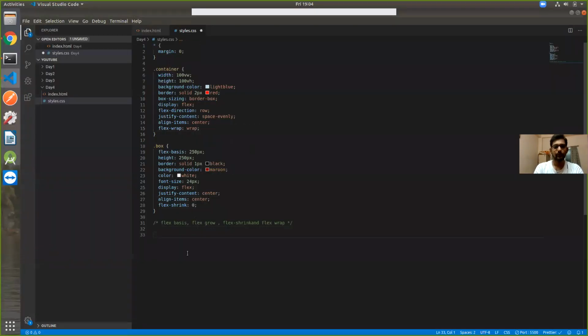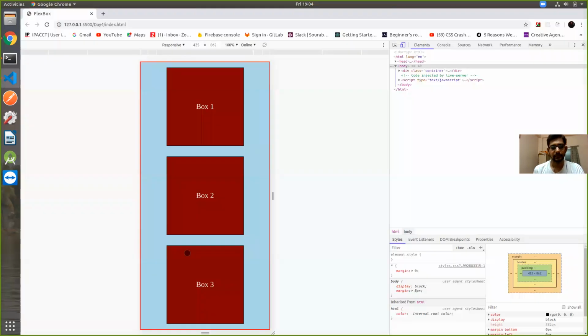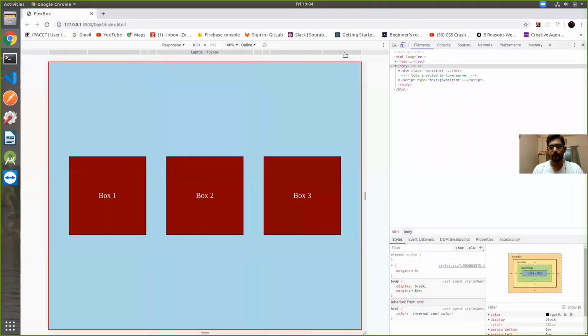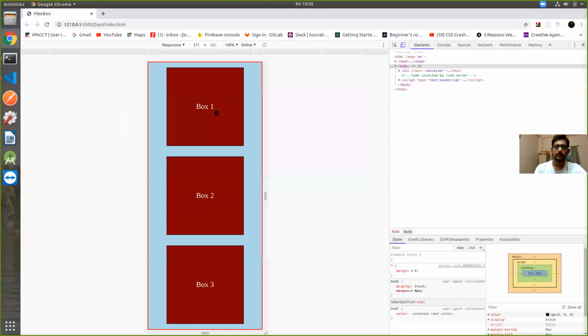Okay, so now I'll show you a basic component that we can design using Flexbox. Let's say that in a laptop view or a desktop view, the child components or these boxes are aligned in a horizontal view, and in the mobile view, the boxes are aligned in a vertical view.